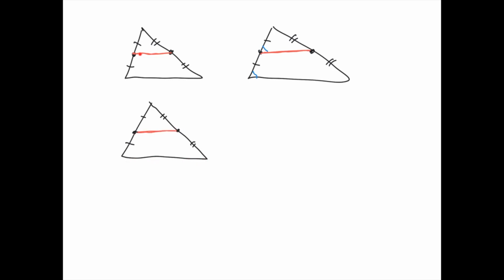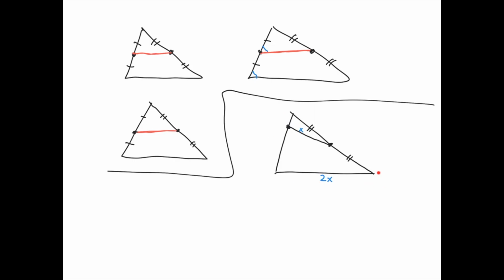And we already know that for the mid-segment, it is a segment for which this length is half of this length. And so they coincide. This is the same mid-segment. And these are the only 3 ways in which we can 100% define a mid-segment. And now I'm going to show you an example where we could think it's a mid-segment, but it's actually not.